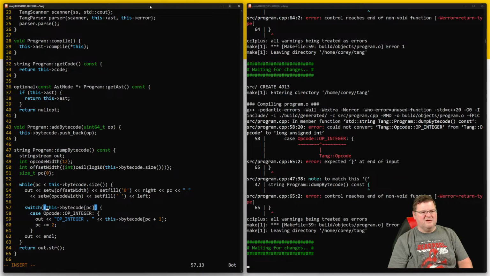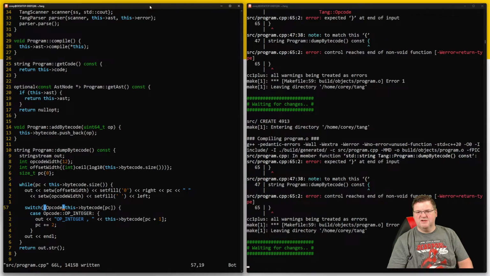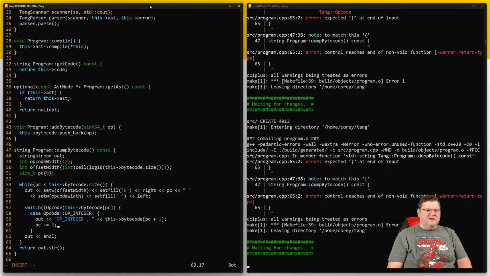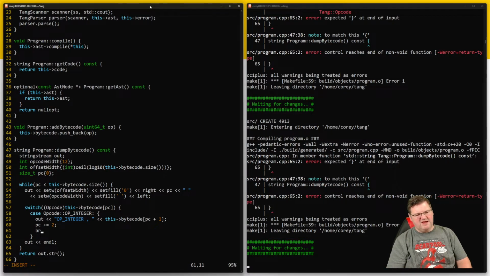And now, can I cast this to an opcode is the question. It allowed that. Okay, 65. Other mistakes you don't want to make.